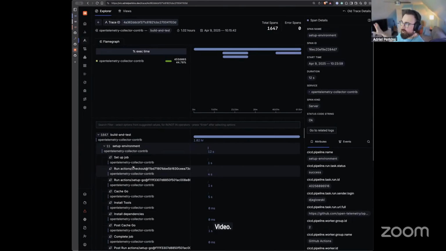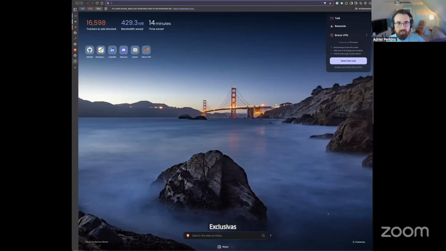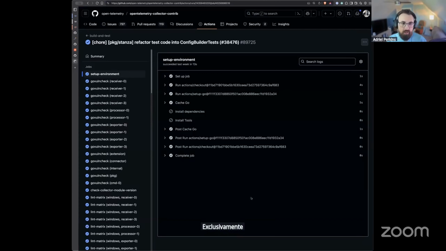The way we do this is we just have a collector running. It's using the GitHub receiver. Events are subscribed to that come from GitHub. We convert those into spans that are semantically compliant. So very simple stuff. And of course, if I wanted to look at the actual job that ran this, I could go ahead and use the attribute, jump right into it, right? It allows you to apply fundamental troubleshooting things directly to your pipelines.